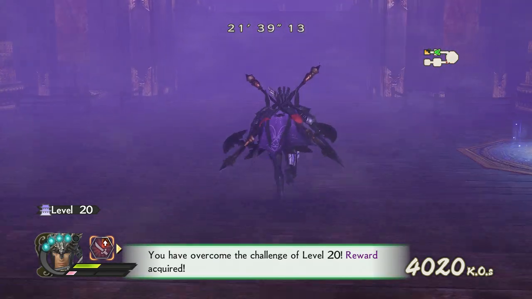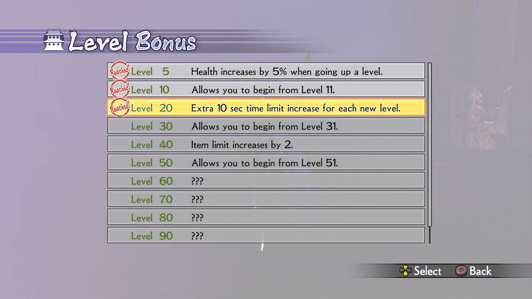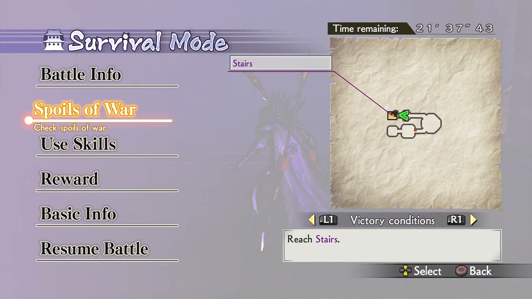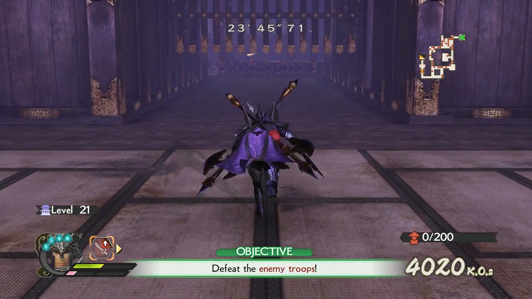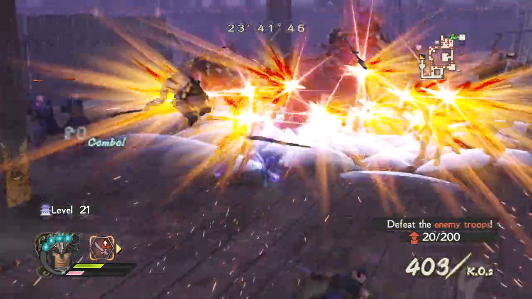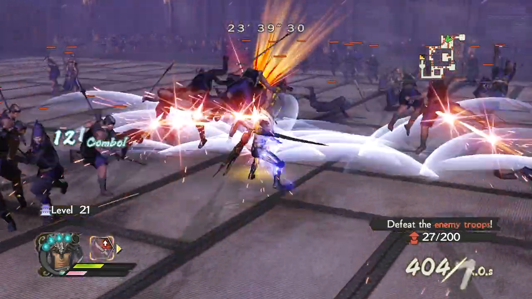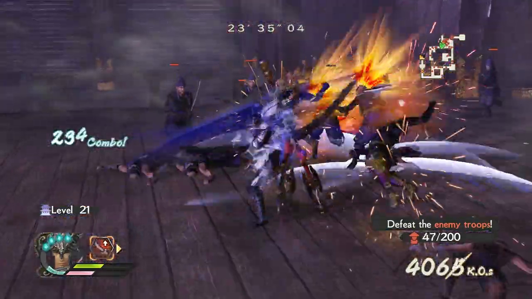You've overcome the challenge, reward acquired. So what did we get, actually? Level 20? 10 extra seconds for each new level. Okay. Alright, that's something, right? Item limit. Oh, let's see if we can get 10 more levels, guys. 10 levels or death. What will we get first? I was kind of hoping to level up faster in here, but looks like we're going to be low level for a good bit.